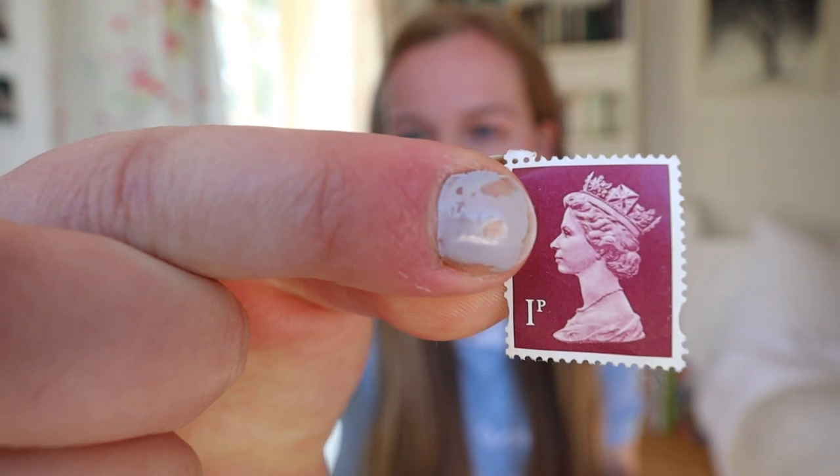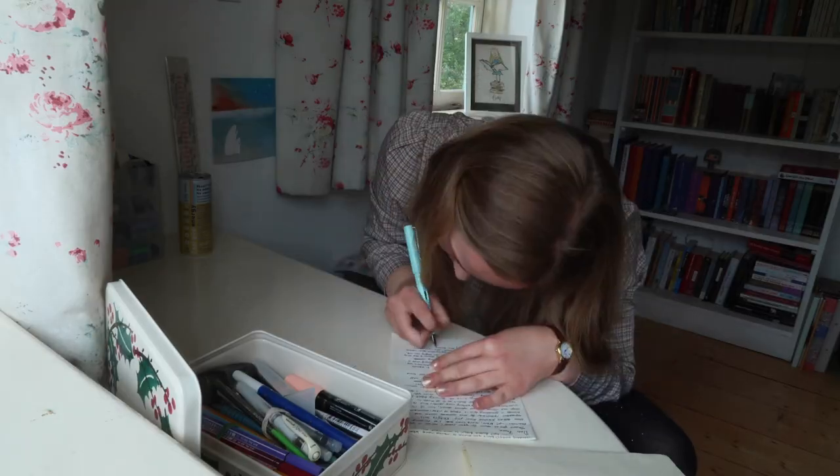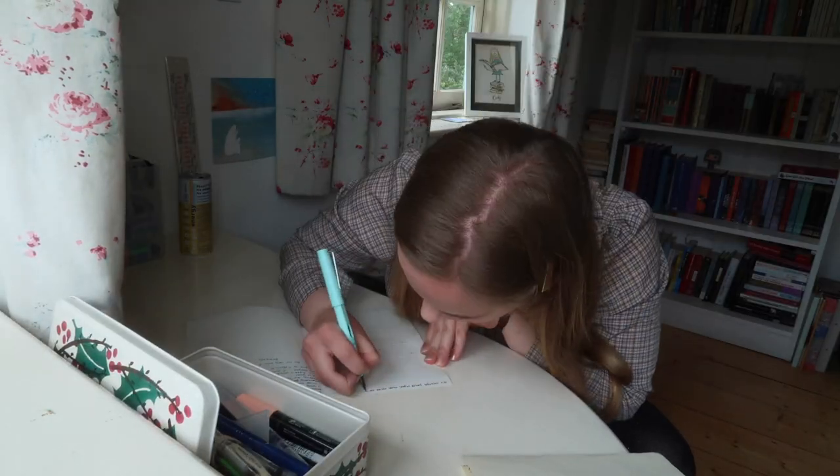This one here is a one penny one. I try to write a letter every single day and I had no idea that this little sticker had such a rich history. So I thought I'd run through the things that I learnt because maybe you'll find it as interesting as I do.